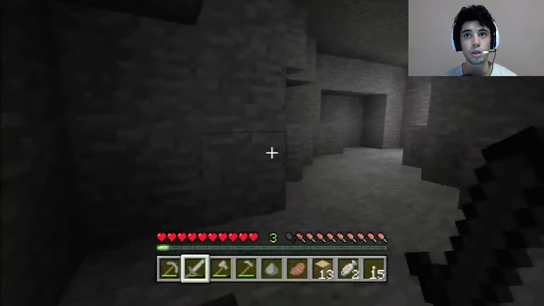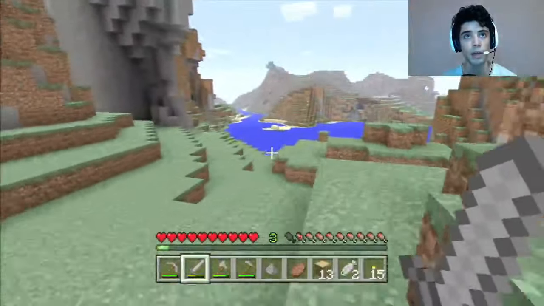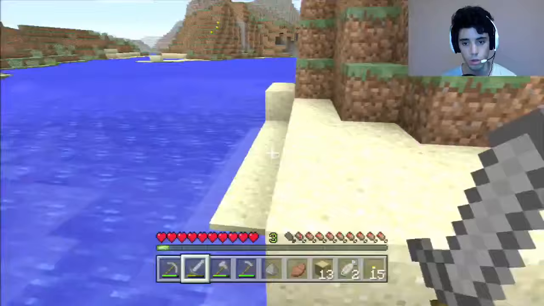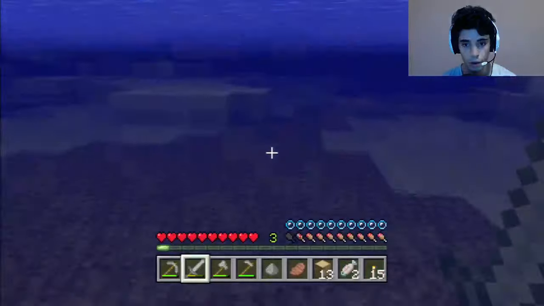Anyway, so like I was suggesting, we could go ahead and mine our own cobble, or we could go ahead and find caves. There's some more caves over there. So I'm going to go see if those have anything, or if those caves are just messing around with me. Or at least I wasn't using... Oh.